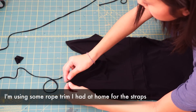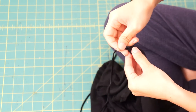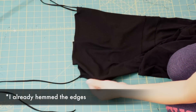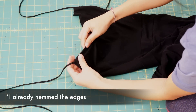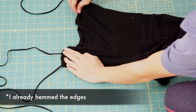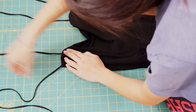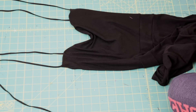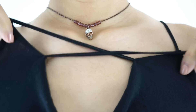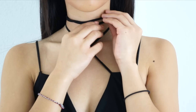The dress is now almost complete — I just have to sew the straps on, and this is where I started changing things to fit me better. After sewing the single straps on and trying it on, the straps were sitting way too close to my armpits, which is why I added a double strap design to balance things out and drape the cowl nicely. After sewing the second pair of straps on, I had the amazing idea of simply tying the straps around my neck as a choker. Luckily, my straps were just long enough to tie in the back.